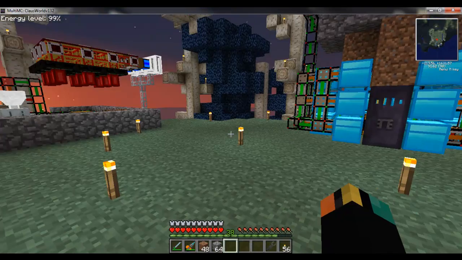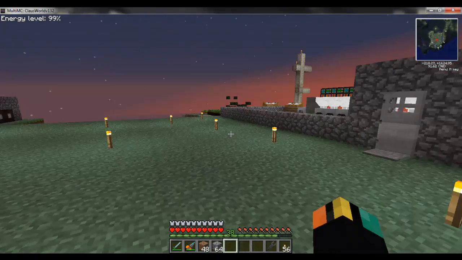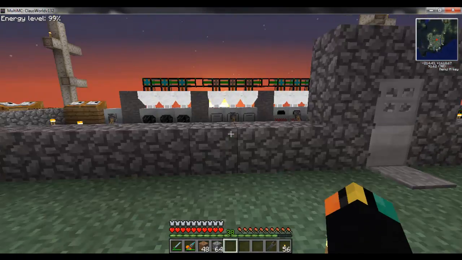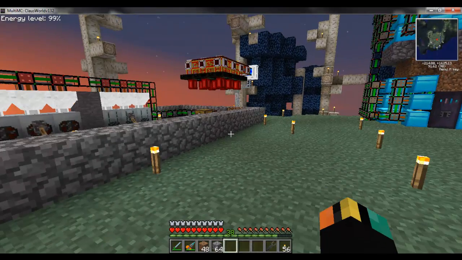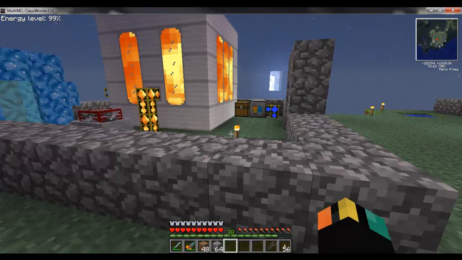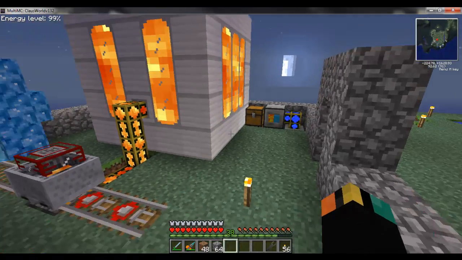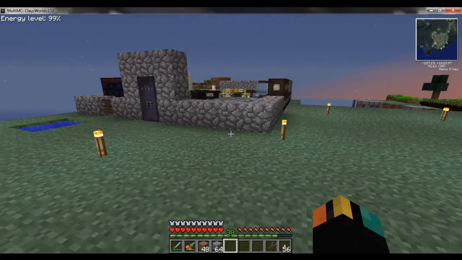Alright guys, I'm back, and I'm just going to take a minute to show the progress that I've made on my area here. I haven't done too much, but I did start laying down some inner walls here on what I think I'm going to be putting out. Material's going to change, but I set up an assembly table. I set up a lava tank from Railcraft with some Thermal Expansion items over there to make some more cobblestone and smoothstone. I'm probably going to use that in my build.